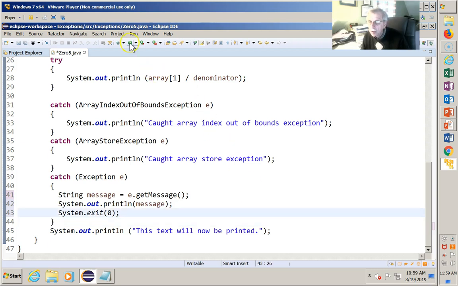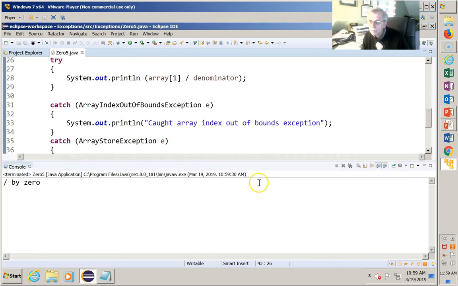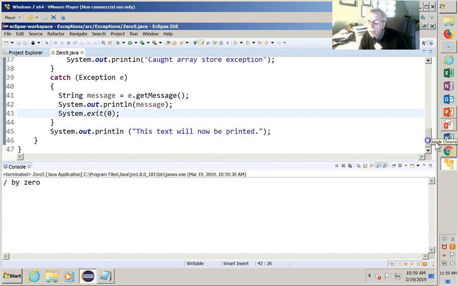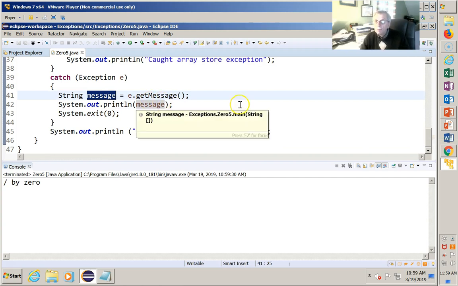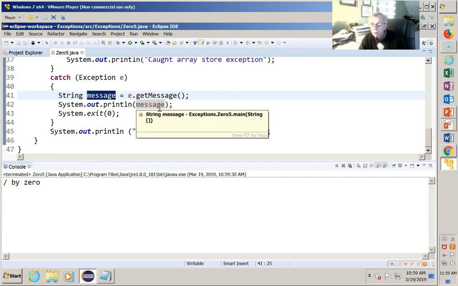So let's fire this up and see what happens. We execute the code, and it says divide by 0. Where'd that come from? That was the message that was placed into the object when the exception constructor was invoked, and we're simply extracting that message and displaying it.